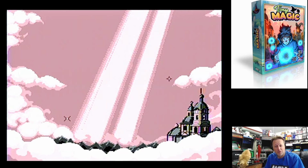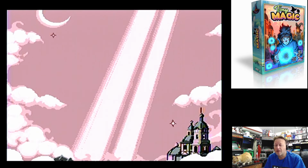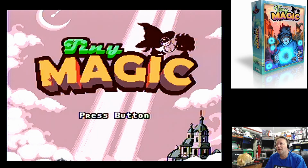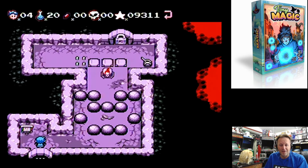We're having a special look at a new homebrew game for the MSX range of computers. It's an MSX2 game called Tiny Magic. As you can see by how colourful it is, it's actually for MSX2s and greater. It has been available on cartridge, but their first batch sold out really quickly. They have continued on and done a slightly enhanced version, which they have kindly sent me to have a look at, because obviously I missed out on the first lot and they'd like to see me play the game. I'm very excited to be able to play the game myself.